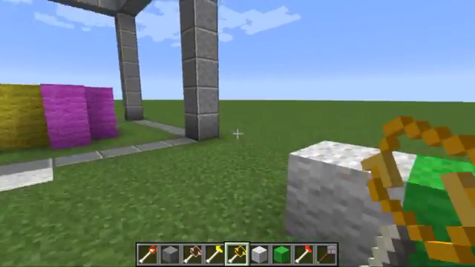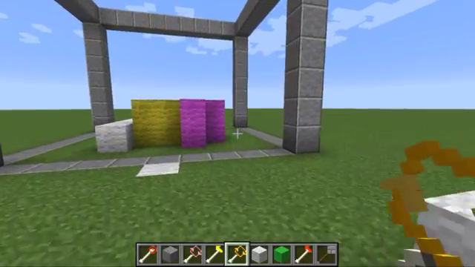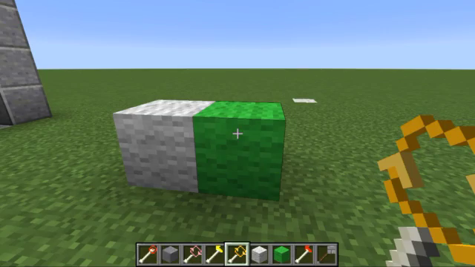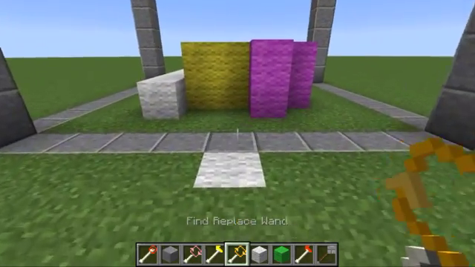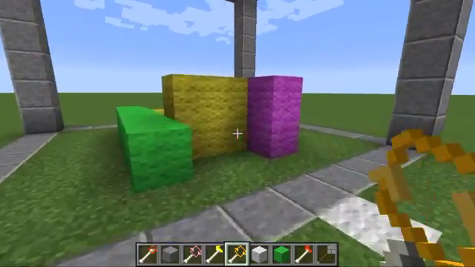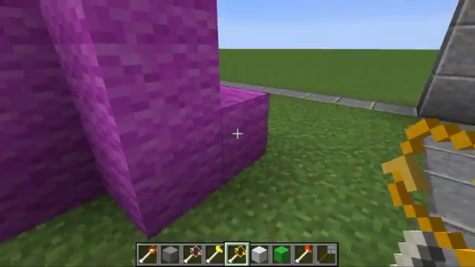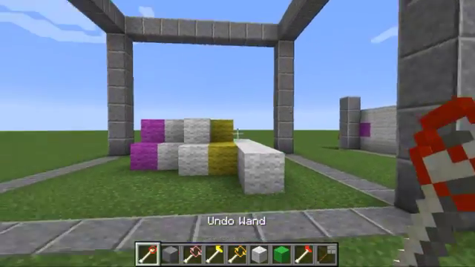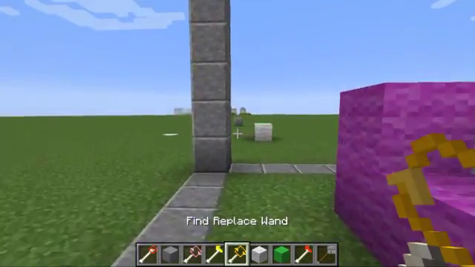Okay, and unfortunately it doesn't tell you the colors, it only kind of knows the basic block type. But again, shift right click on what you want to find, shift right click again on what you want to replace with, click on the frame, and it will replace the things that it found that match. And we had white here, and we had some white over there, and so it kind of got all that white. And if we undo, we'll go back to the white, we can see that it did indeed find those.